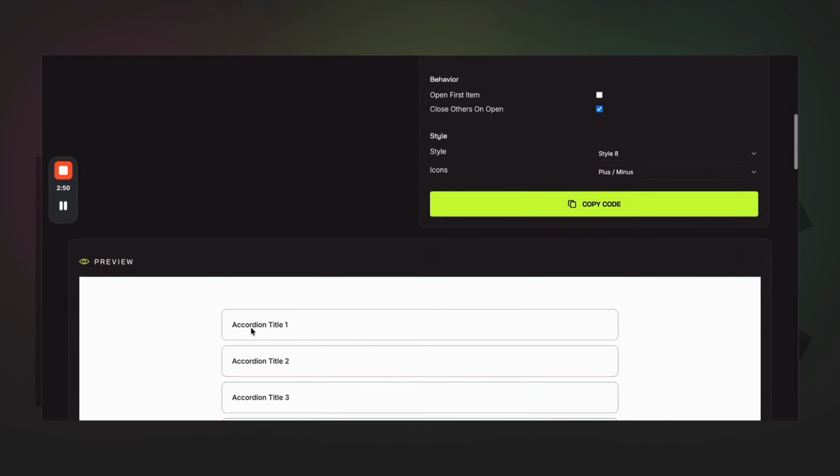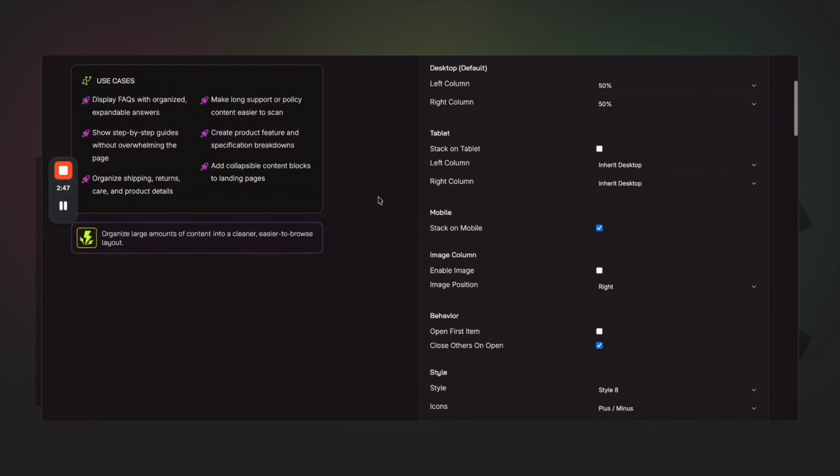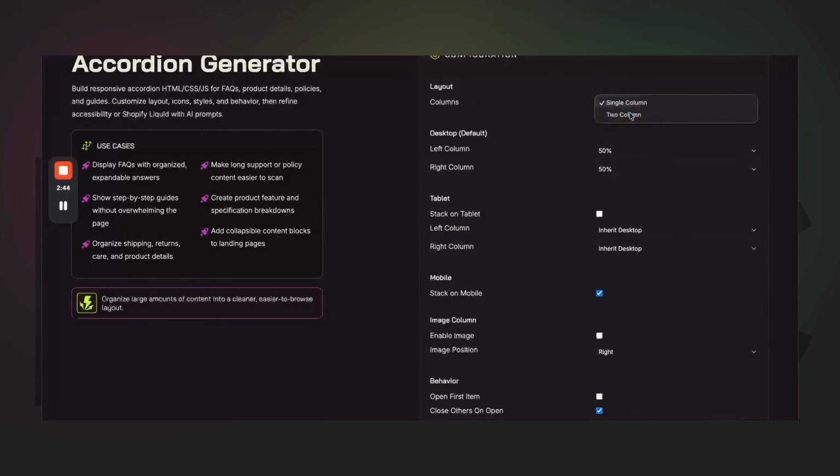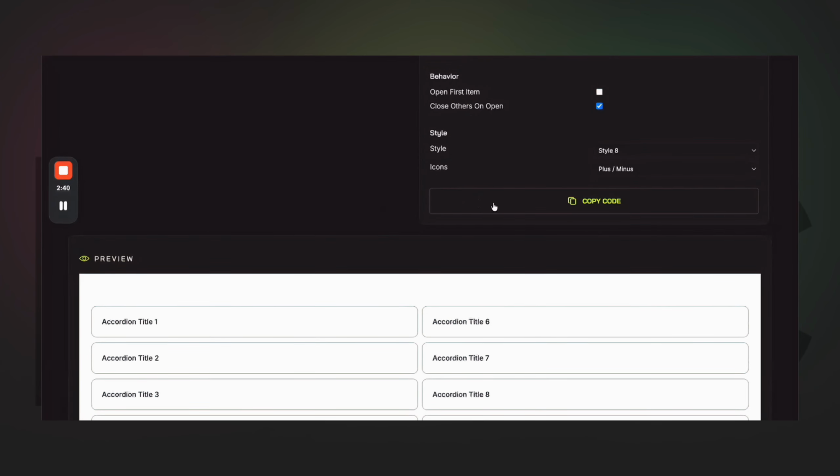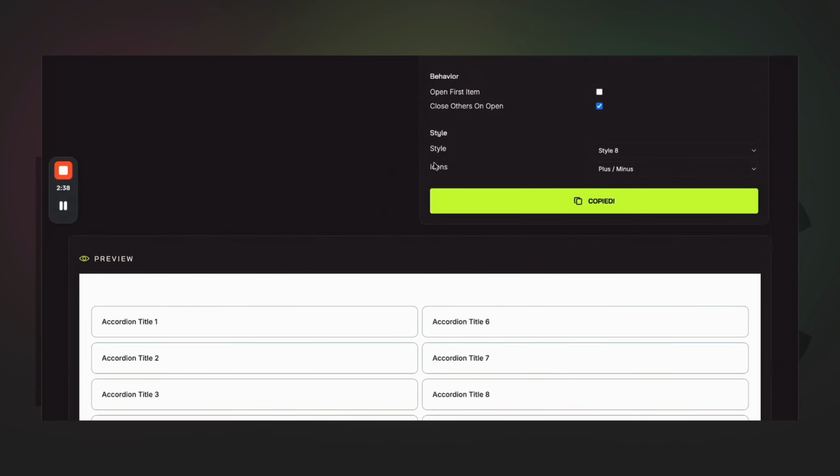So once you're happy with your settings, maybe you want to make it two columns, like this, right? Once you're happy with it, all you need to do is copy it and paste it on your HTML file or wherever you're doing your project.